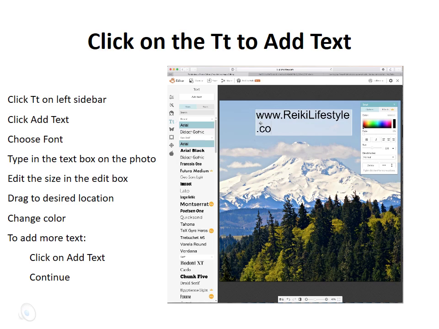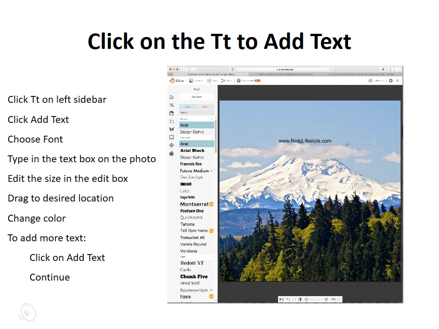So I'm going to highlight it, go over into this editing box, fit it to the size that I want it, and then simply drag it to the location where I want to place it. And of course it's black on black, so I'm going to change it to white so that it's visible.